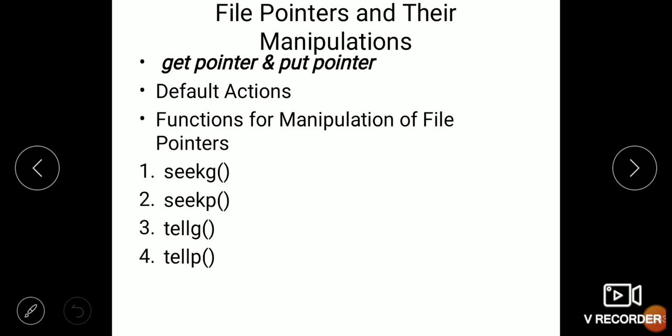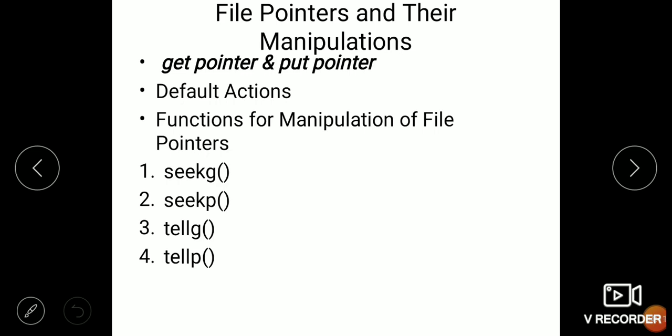Similarly, if we are opening the file in write-only mode, what will happen? The existing contents of the file will be deleted and the output pointer will be set at the beginning. That means the file will be cleaned, and we can start writing from the beginning.